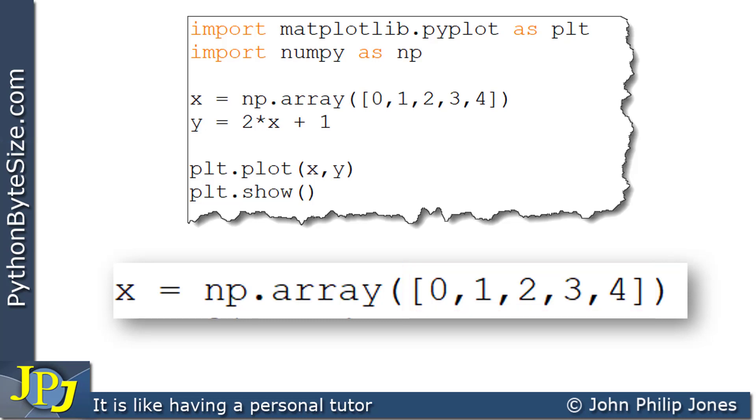There is a better way. And that's really what this video is about. Is there another way in which I can have a number of points for x, where x is going to end up being the x-axis? I want to have it from 0 to 100, 0 to 1,000, whatever I choose. But I'm now going to look at a computer program that will do exactly what this one does. It will generate from 0 to 4, but it will not do so with me having to pass in a Python list.